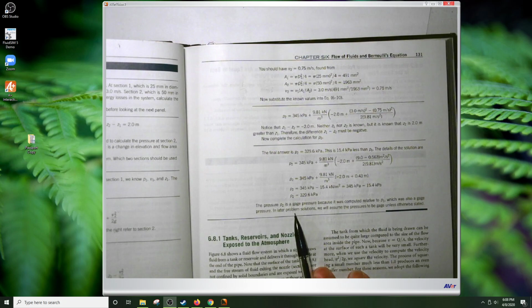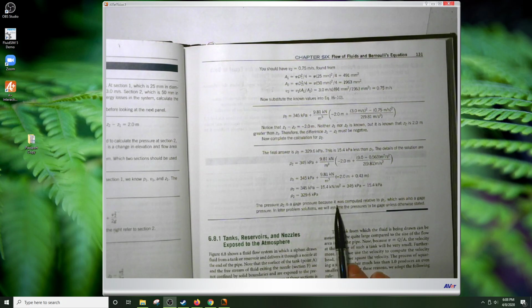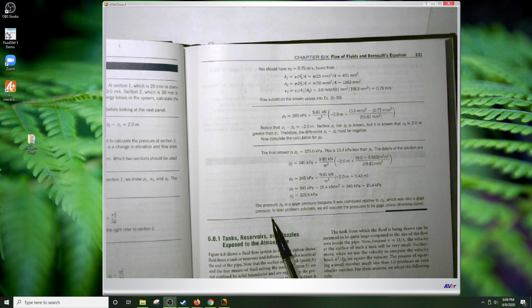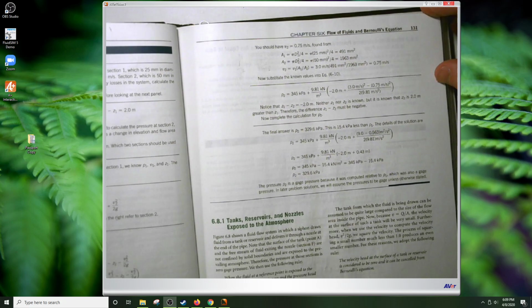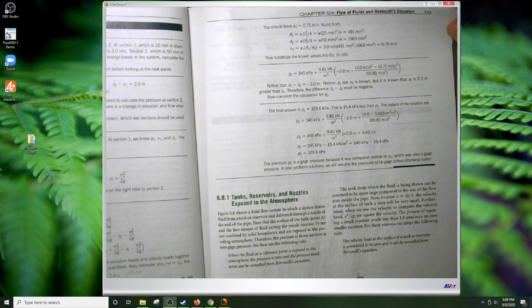Basically this just goes to state the pressure 2 is a gauge pressure. So it's stating that this is at gauge. So technically if we were doing this in absolute, we would have to add that atmospheric pressure, right, which is 101 kilopascals thereabout. So this is just gauge pressure. So it's usually good to state, especially if you're doing it for your scientific application. Sometimes you give pressure, and if it's given to a scientist, they might automatically assume atmospheric or absolute.